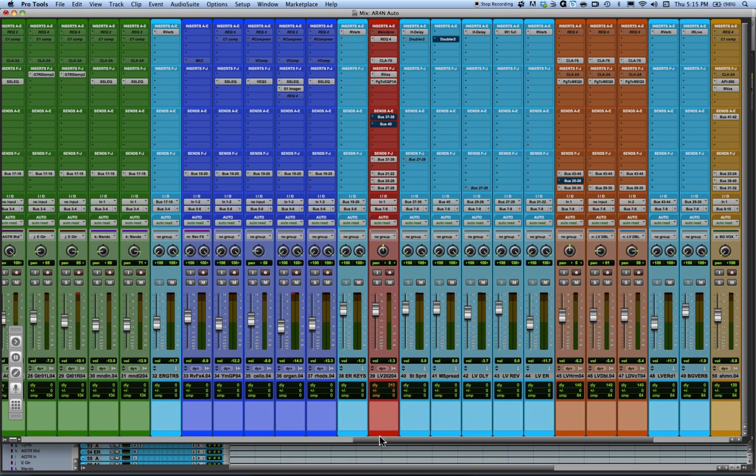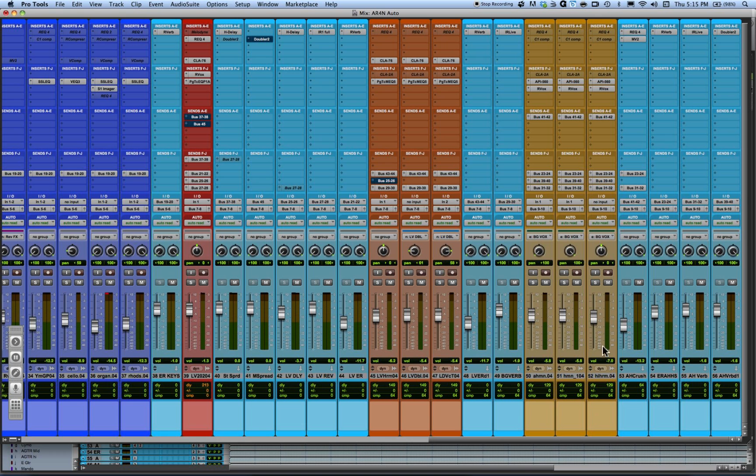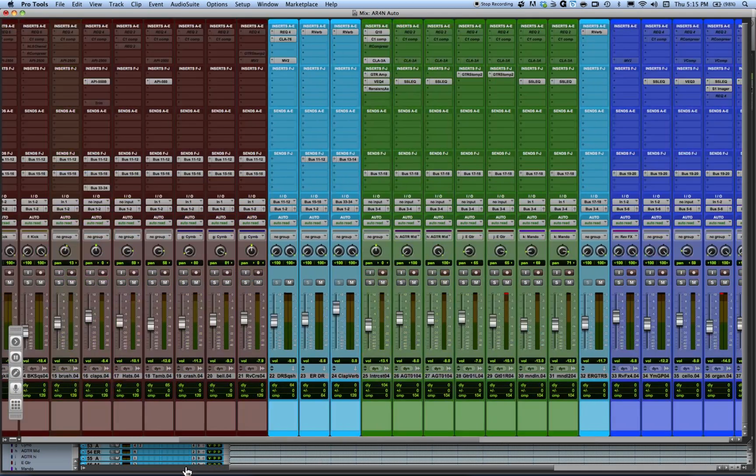Keyboards in blue, that type of thing. Lead vocal, I always put red. You could put that whatever. Background vocals, orange. And all the blue things are effects. Now, the way that I organize this is that these are audio tracks, these are effects returns, the light blue tracks. And again, the colors you can decide to make whatever you want.